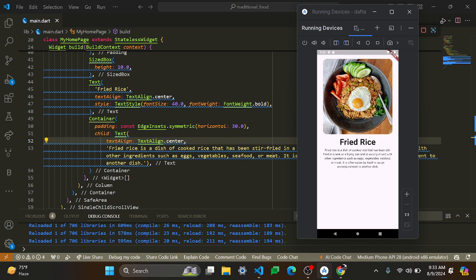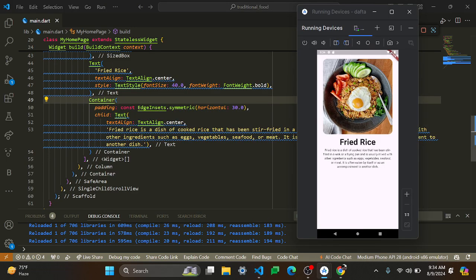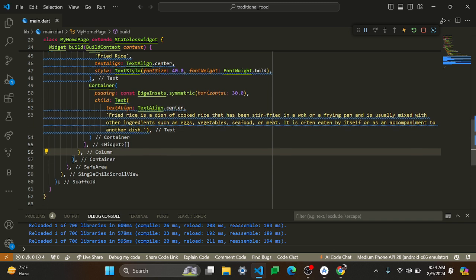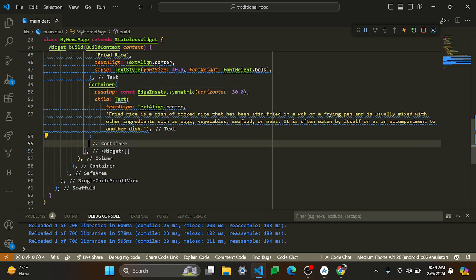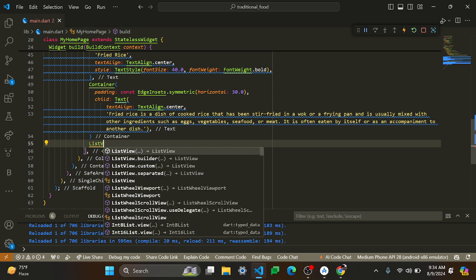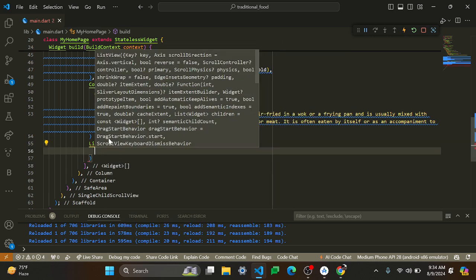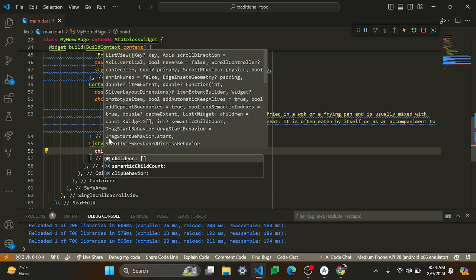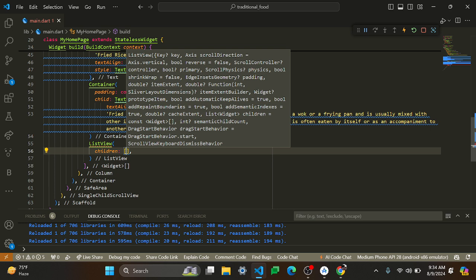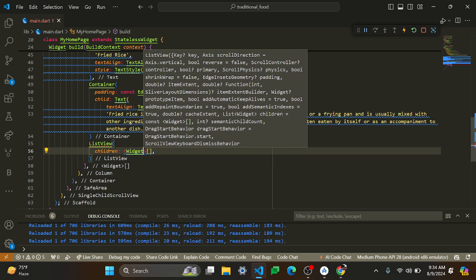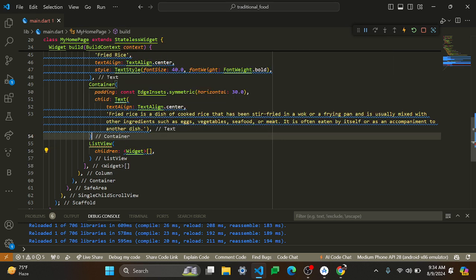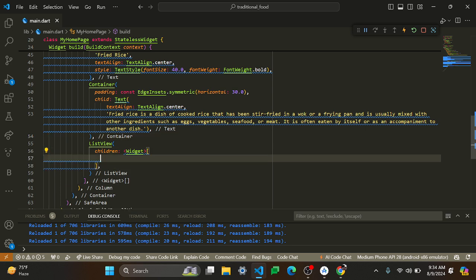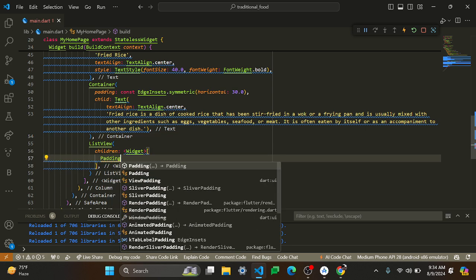So this is the last part of our application. So we'll make the last widget. You can just type list view, and for the children, this widget. Okay, don't forget to add padding.